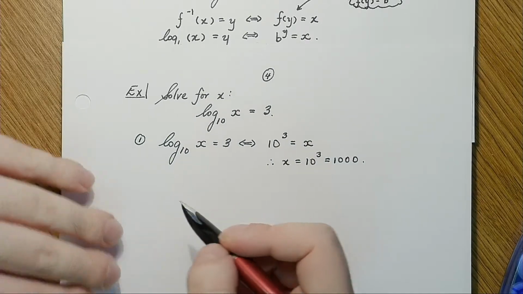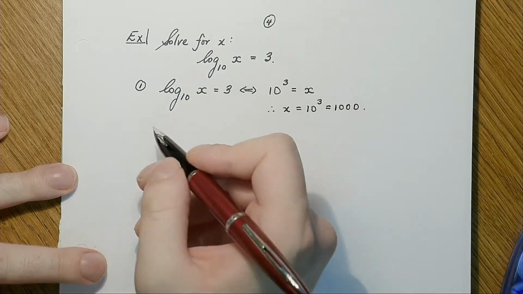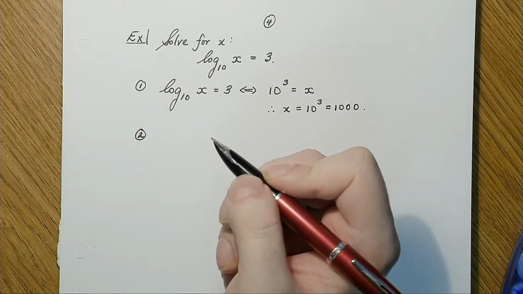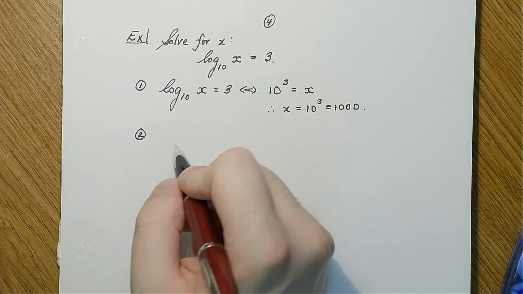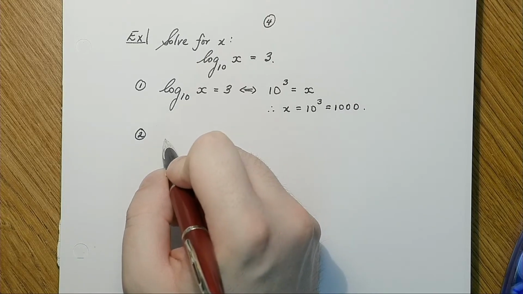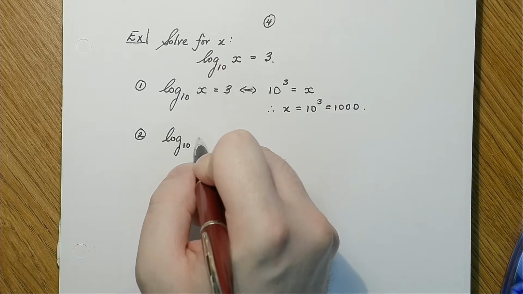Now, I always forget, I always get confused about stuff like that. So I'm used to writing it a second way. The second way that I usually do it, and you can have a preference for which way you want to do it, is: log base 10 of 10 to the x is equal to 3.